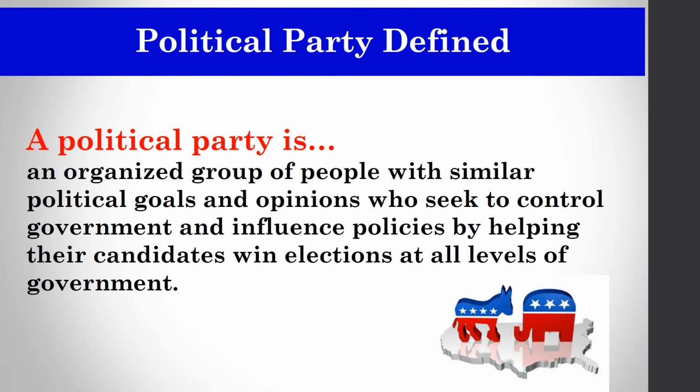All right, so what is a party? So we tried to come up with a definition here, looked at different sources, and the one we came up with is an organized group of people with similar political goals and opinions who seek to control government and influence policies by helping their candidates win elections at all levels of government.